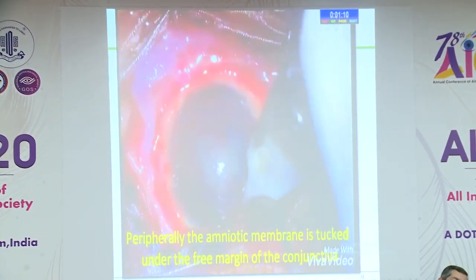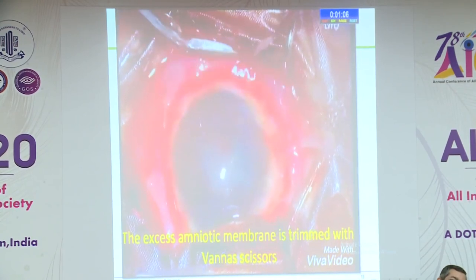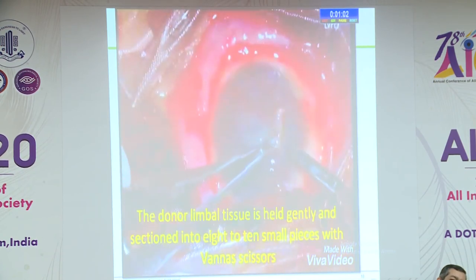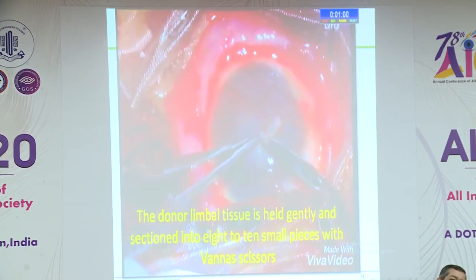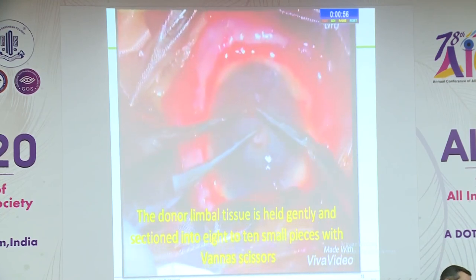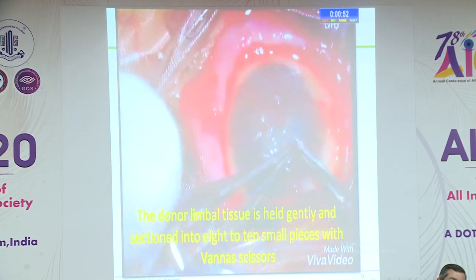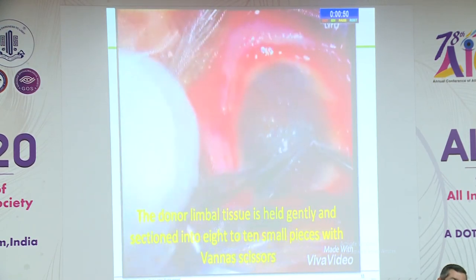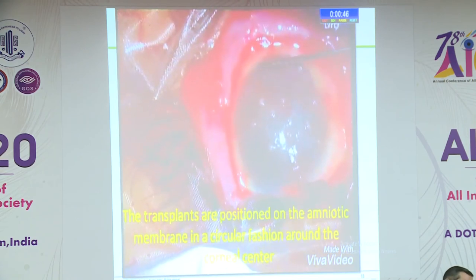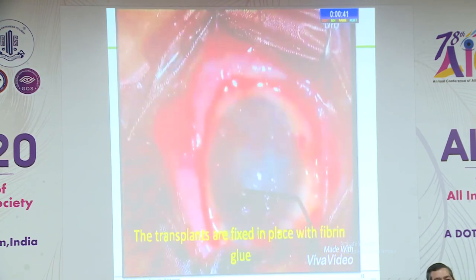And this is just like at the time where you're putting the amniotic membrane. Trim off all the excess with the help of Vannas scissors. And then take the donor limbal tissue, hold it gently, section it into 8 to 10 small pieces with Vannas, or you may also use a Teflon block and cut it over that. It depends upon the surgeon's comfort at that time. And these are typically stuck in a circumlinear fashion with the help of fibrin glue. And at the end, one could just put a bandage contact lens.